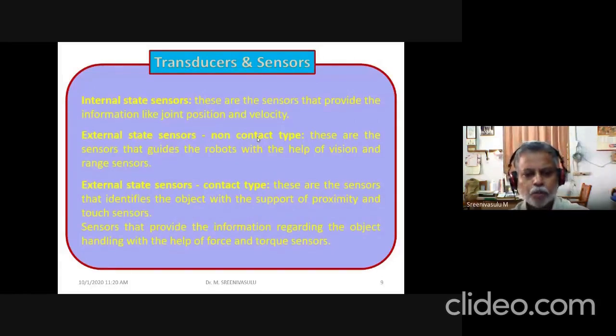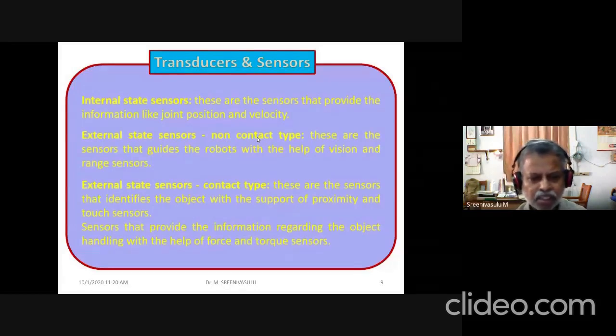They provide information like joint position, angles, and the velocity with which the joint has been made to move. So these position and velocity sensors, which give information with respect to the joint, are referred to as internal state sensors.